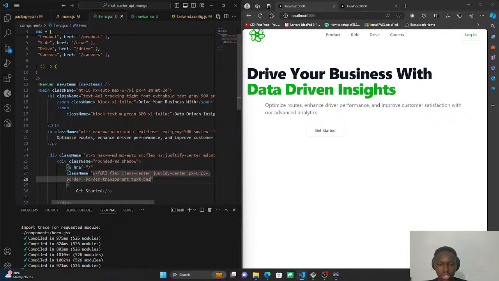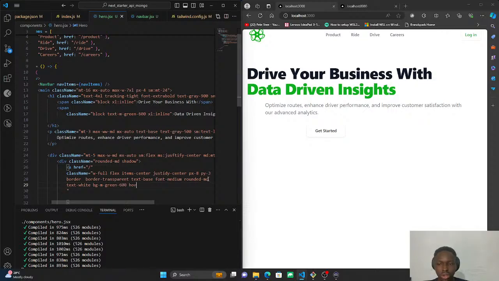Text base, font should be medium, and rounded should be MD. Then text should be white. As you can see how it's being styled even as we are typing. BG should be green 600.